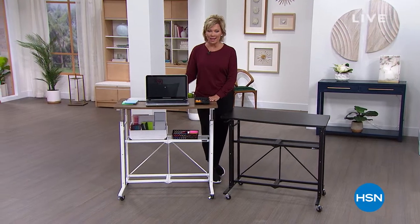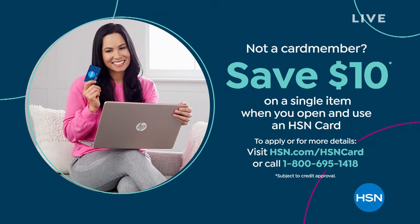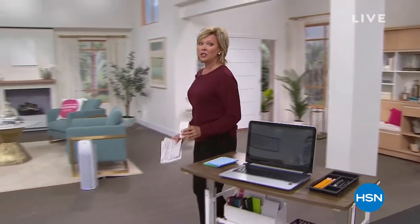$65 off a telescoping table — something everybody's using these days, especially if you're working from home, but everybody else in the family can benefit too. There's one more hour to come. I wanted to invite you to apply for your HSN card, because one of our products next hour qualifies for VIP financing — 12 or 18 months to pay off higher ticket items. You'll get $10 back once approved. Apply at hsn.com or 1-800-695-1418.